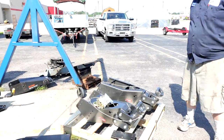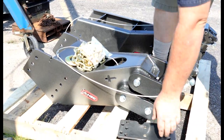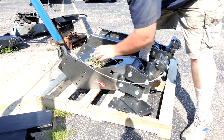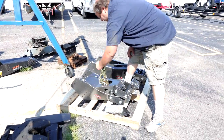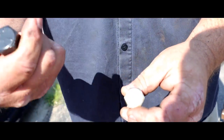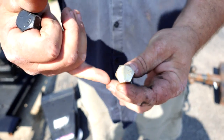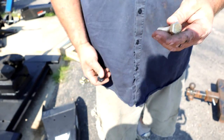I'm assuming this is the new one. Yes, this one here. Bolts, bolt pack, safety chain. Yeah, the three notches on the top, that's a grade 5. Okay. Six notches, grade 8. So this will be a stronger bolt going in there than what came out of it. Yes, it's a hardened bolt.